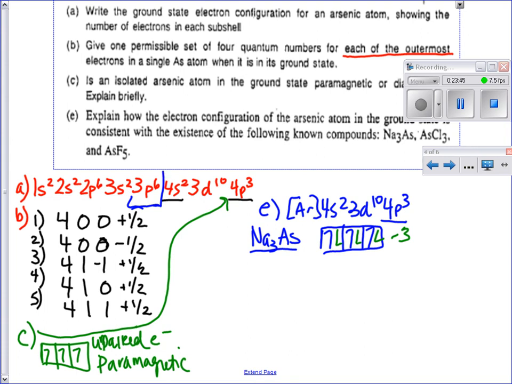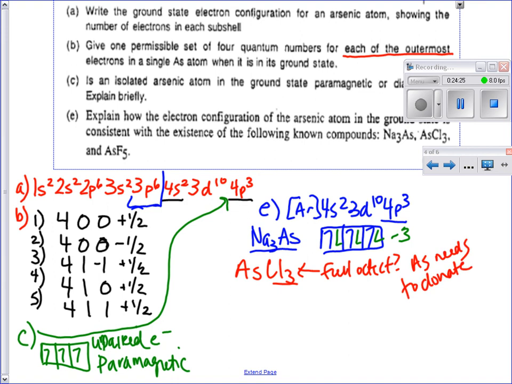Now let's look at the next one. We're looking at AsCl3. This is a little bit different because this bonding is not ionic. This is covalent bonding. And in covalent bonding, electrons are thrown in the mix and we get hybrid orbitals and all that stuff. But we do know that each chlorine, to be a full octet, needs how many electrons? To have a full octet, it needs 8. But what does it need from chlorine to become full? It needs 1 electron. Well, there's 3 of them, so how many electrons does arsenic need to donate to the pool? So arsenic needs to donate 3. We usually donate from our valence shell. Which electrons is it going to donate? Again, it's going to donate those. Okay, so we're going to get our 4p3 is where the electrons are going to come from that arsenic's going to throw into the mix.